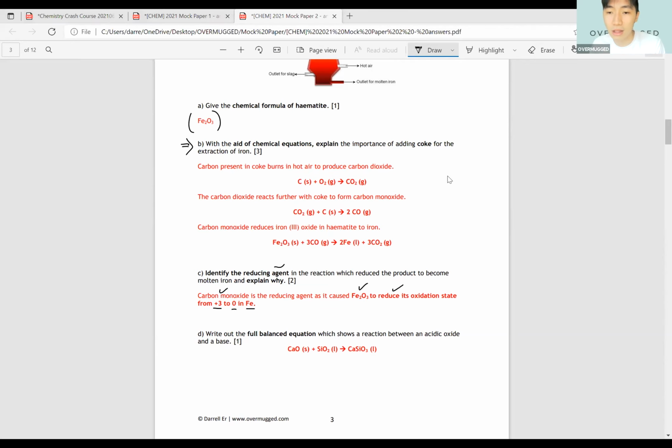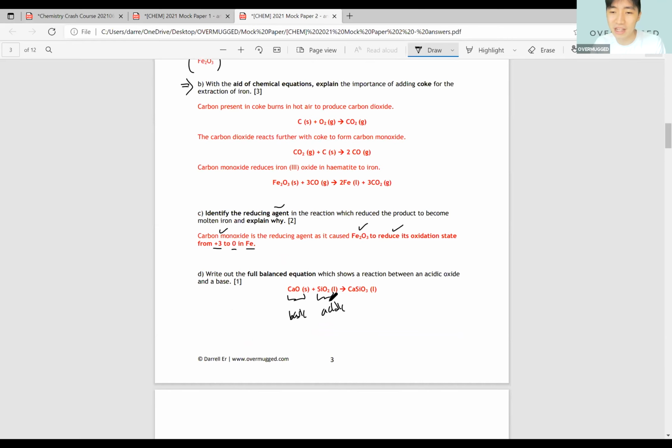This is something that I like to emphasize as well. It's important for you to identify the reducing agent and justify it by saying that it causes something else to reduce. The mission of a reducing agent is to reduce somebody else, and you need to show that it really reduces somebody else by talking about how the oxidation state has changed. Lastly, calcium oxide is basic because it's a metal oxide. Non-metal oxide, silicon dioxide, is acidic, which is why this is a basic plus acidic oxide reaction. So just a note, something you might want to take note of.